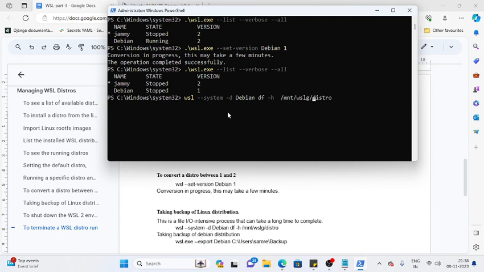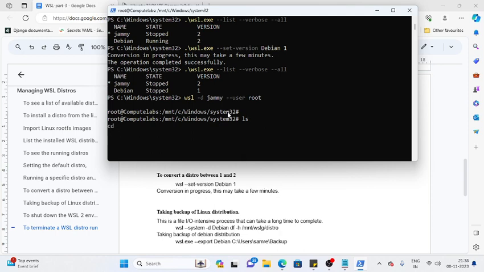So basically we will make a backup, but before that I want you to make some changes inside this distribution. Jammy, come on. So you are in a root account.